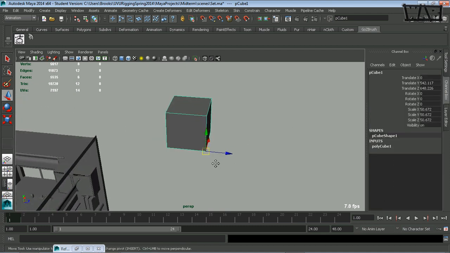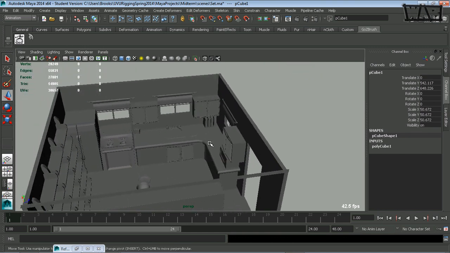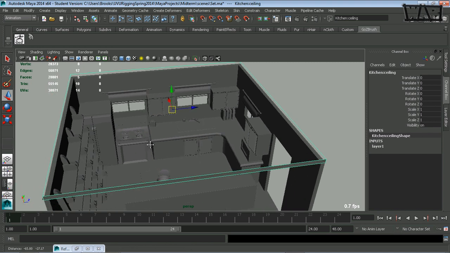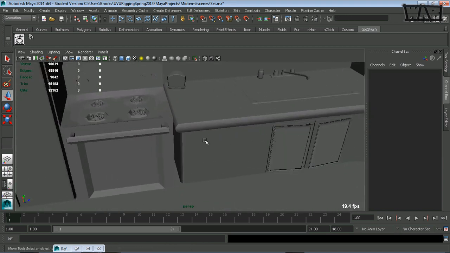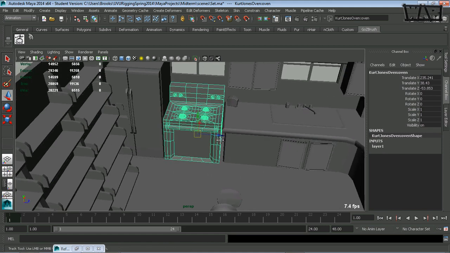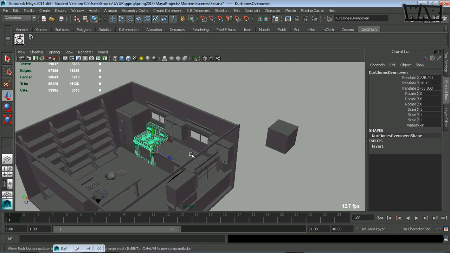Okay, so why is that useful? Well, a lot of our objects in our set, the most important part of it is, will they sit on, like, let's take the oven for instance. It sits on the floor, and its back is almost always against a wall. So it would be most important to have that pivot point at the bottom back side of the oven. And that way we can just snap it to that corner, that bottom corner of any wall.